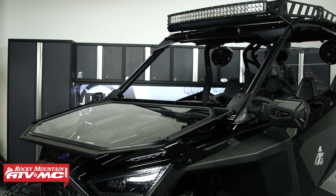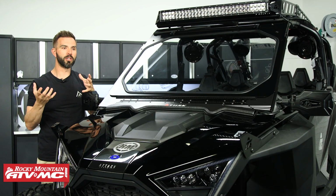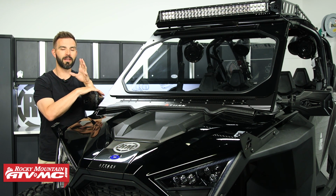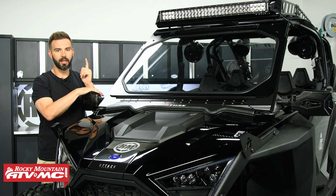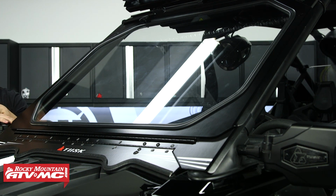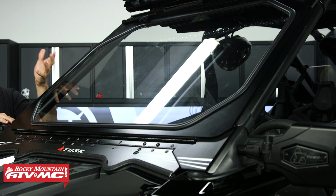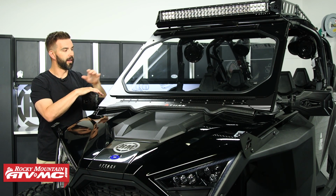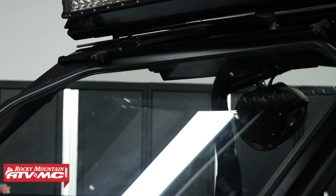But on top of that, you're getting all the other benefits of a glass windshield. This is the same type of glass that you have on your car, your truck windshield. So it's safety laminated auto glass, which means the clarity and the durability, you're not going to beat it. What's nice too is that this glass does have a slight tint to it. So it's just going to give a little bit of relief for your eyes on those sunny days, but it's not so much tint that's going to make it hard to see out when you're riding at nighttime. Now the frame of this windshield is made from powder coated aluminum.